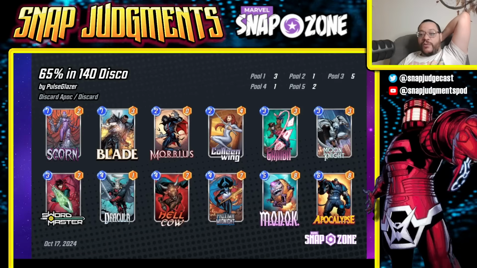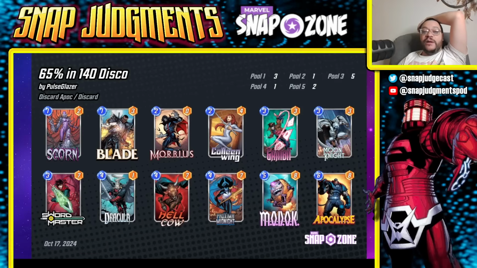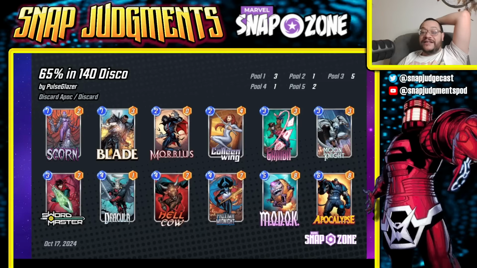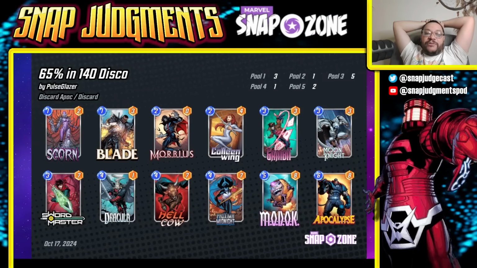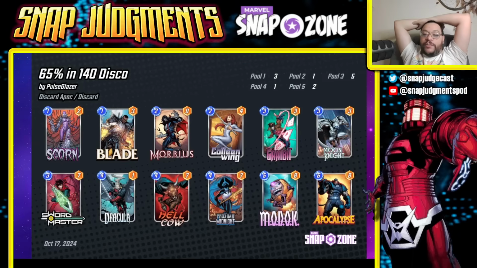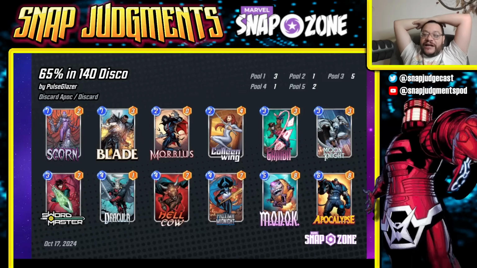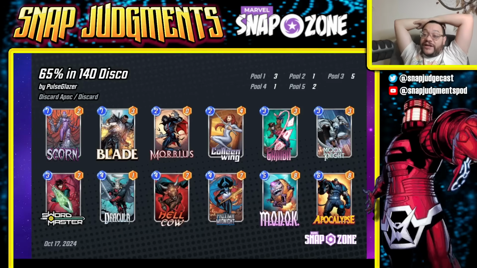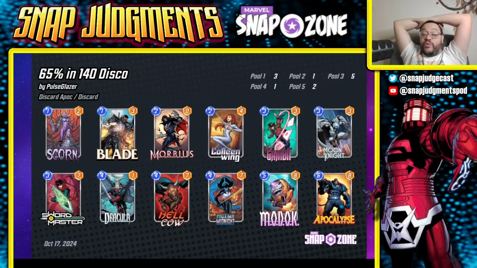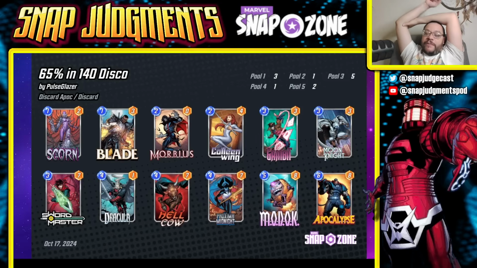Scorn is, however, a requirement for Apocalypse Dracula discard. I don't think it's a meta deck, but it is a requirement. It's part of why this deck has so much power. Having access to like a 110 is part of why this deck has enough power to compete. Morbius is very often like a 210, a 220, right? So you have all these cheap power scalers. Gambit is almost guaranteed to hit a big target. A free 4/7, a free like 25 to 30 power Apocalypse, right? Or 4 cost 25 to 30 power Apocalypse.